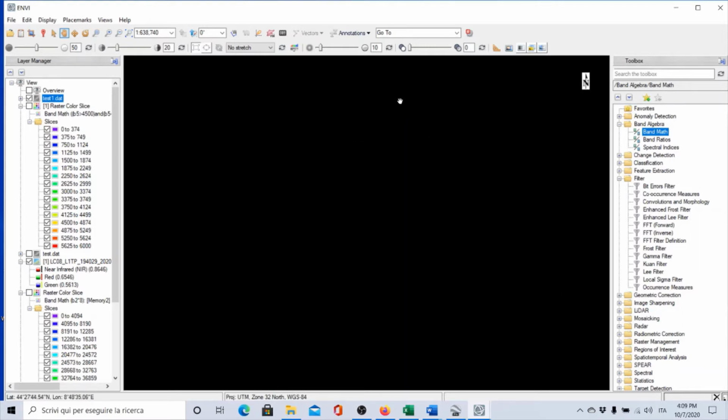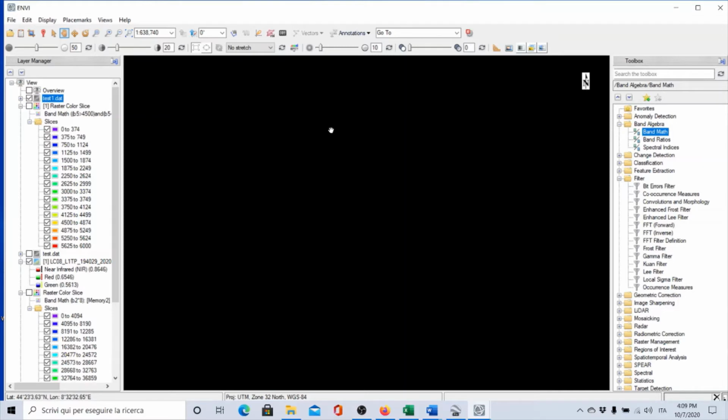This is one of the problems that comes from the auto stretch setup that is defined in the preferences of the software. Because if I have only values ranging between 0 and 1, the auto stretch is not working in this case, especially when there are also other images in the stack of the layer manager.